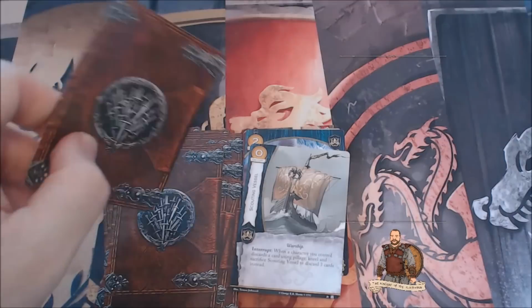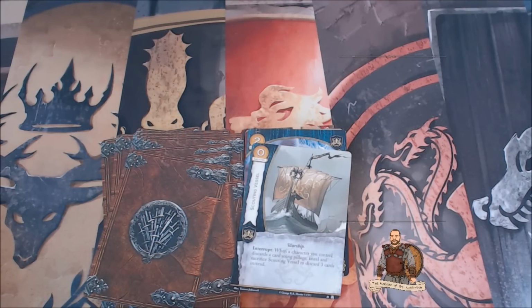And the last of the locations, we have the Scout Vessel. Now this card's a bit bonkers. Doesn't seem it, but it is. So it's a 0-cost location, warship traded.